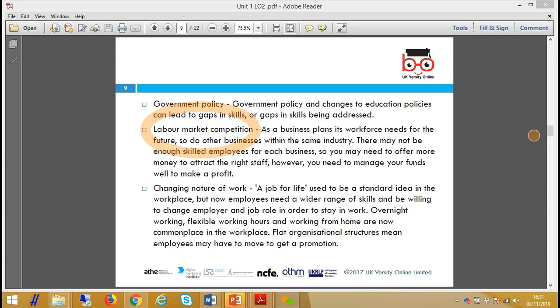So you see this, maybe Apple may be stealing IT software developers from Google, right? Then Google has to closely monitor what Apple is doing and how much they are paying if a lot of their people are leaving. So you get this information, for instance, from exit interviews. When an employee hands in their notice to resign, do an exit interview, ask them why they're going, where they're going, how much are they going to be paid in a new job, right? And if they're willing to answer, that gives you an idea of what your competitors are doing.